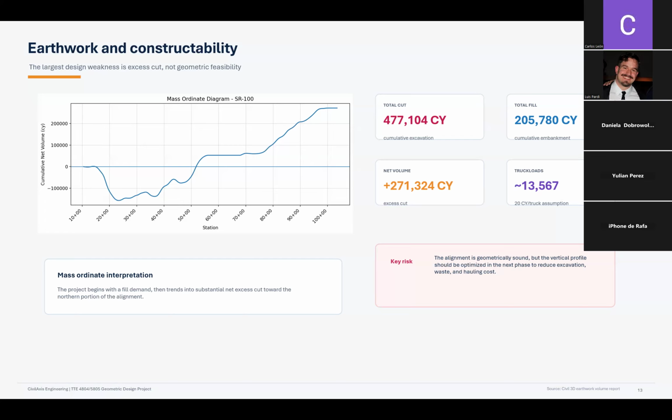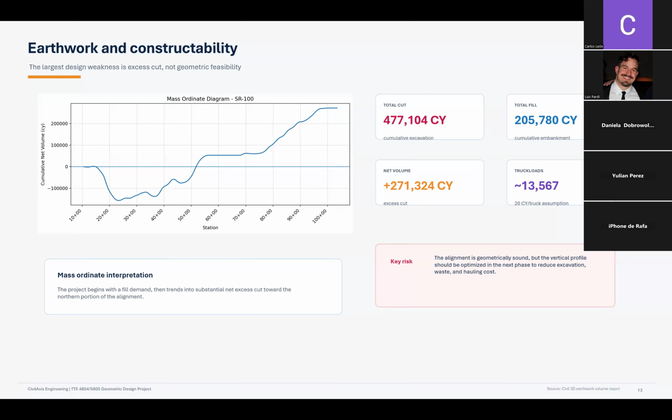Assuming that each truck can carry approximately 20 cubic yards, disposal or relocation of the excess material will require approximately 3,567 truckloads. The mass ordinate diagram shows that the project initially requires fill, but the alignment later produces substantial excavation and finishes with a large surplus of cut material.